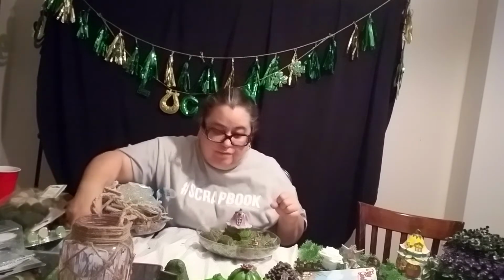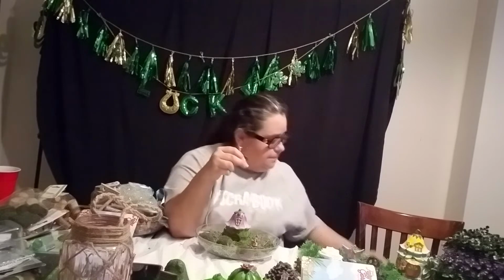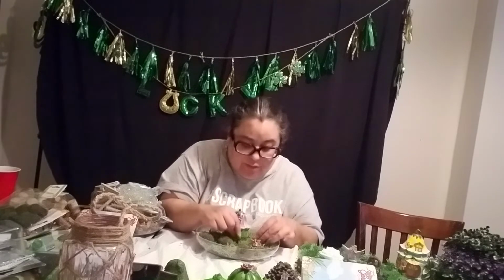Then I'm gonna grab a few of these. I find these critters are a little too big for what I want. So I'm gonna grab some of the furniture. The furniture is like a little table, it's so small, you can't tell. I don't know how we're gonna be able to appreciate this. Let's see if I can do it with this. Okay, no, I'm not gonna be able to show you. But it's a leaf table, and then two chairs, right? It's gonna get lost in here, just because they're so tiny, so keep that in mind, right?